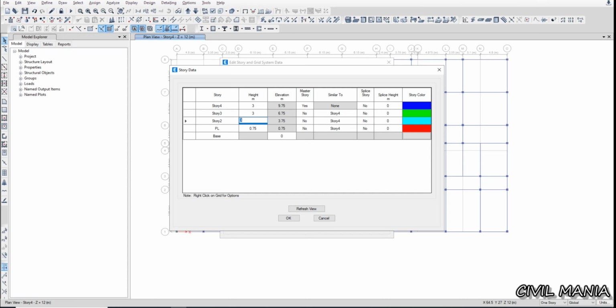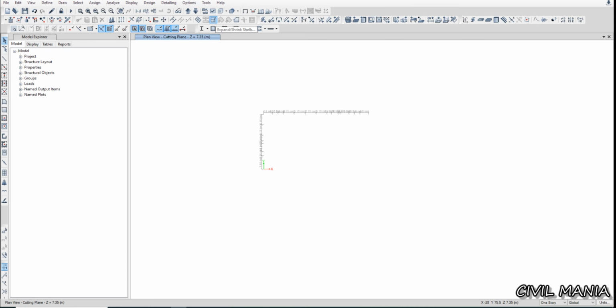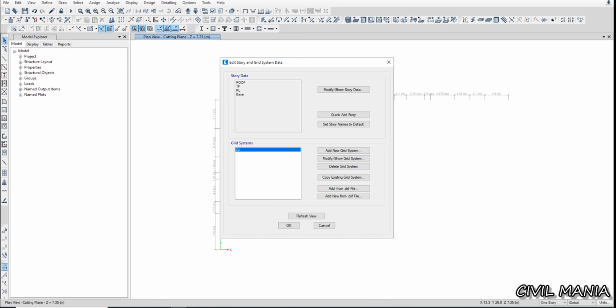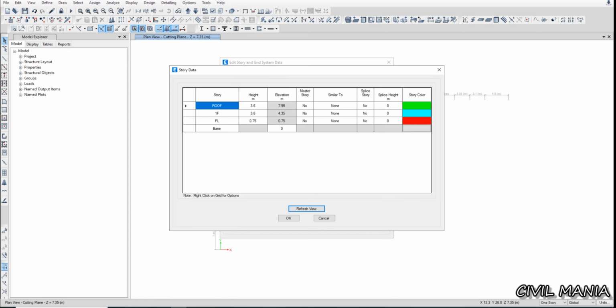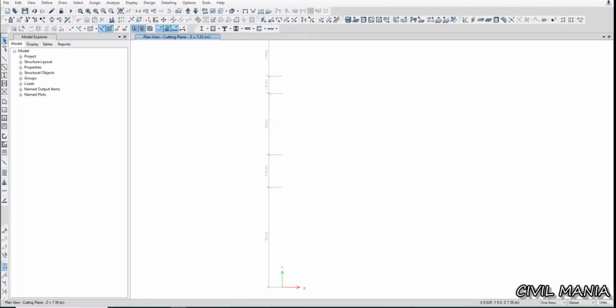So the floor to floor height will be 3.6. As I have kept plinth level, 1F and roof at 3.6, now place 7.95 as the total height, click OK. Now click OK.